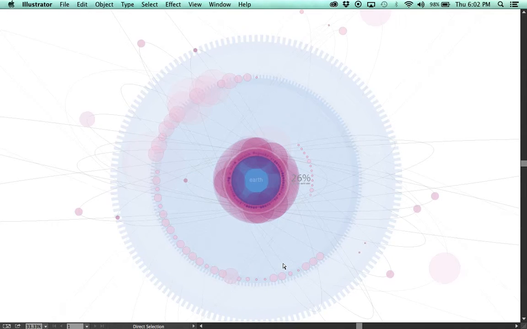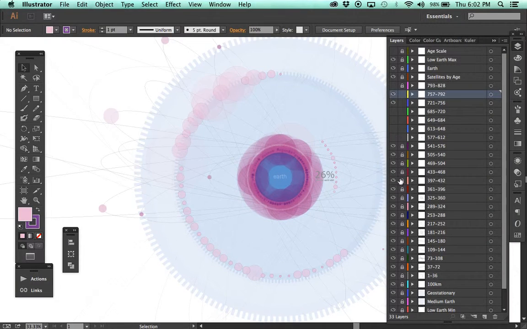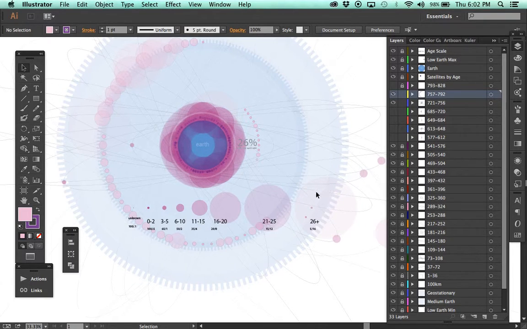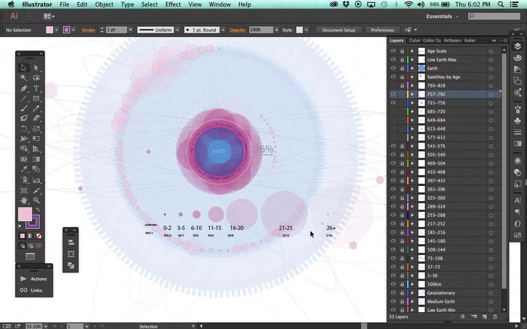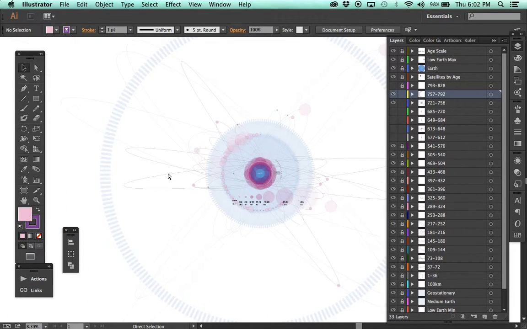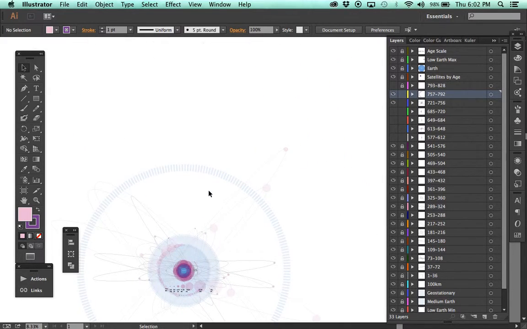I think I'm also going to need to modify, if we go back to this scale here, I had the 26 plus one set at 16 centimeters wide with a 5% opacity. I think I might need to tweak that a little bit, because if you look very faintly right here, you'll see there's one of the ones that's 26 years old. And there was a second one that came in. The one launched in 1974 showed up on this.